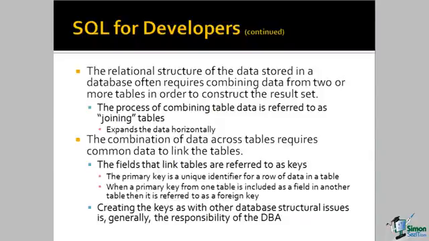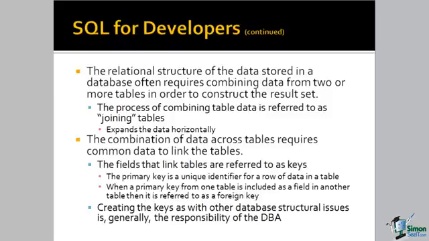As we said previously, the power of the relational database management system is the ability to store related data across tables within the database. Those tables are linked by common data fields referred to as keys. When we're retrieving data from the database, we often have the need to retrieve data that exists in multiple tables in the database. When this is necessary, we need a mechanism for combining that table data so that we can retrieve the data necessary to support the application.